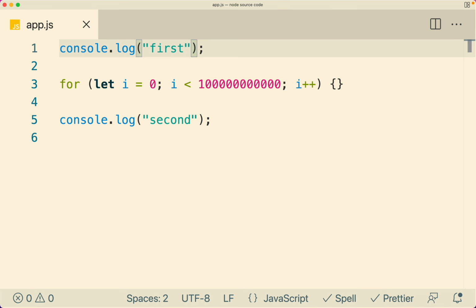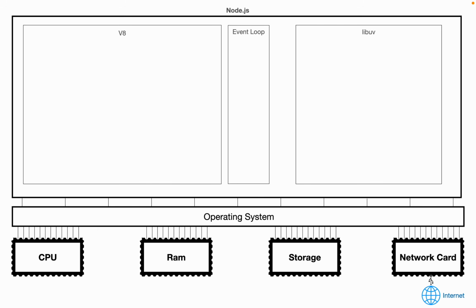That probably doesn't make good sense to you right now, so let's get back to our diagram, and let me show you exactly how that works. So here's our Node process again. We have V8, the event loop, and libuv. Now let's say that we have this piece of code. A console log, and then reading a file, and then a log after the file has been read, and then a final log, which is the third log.